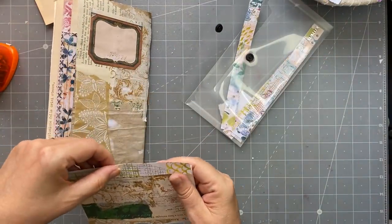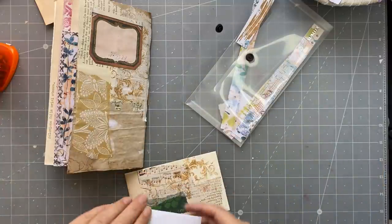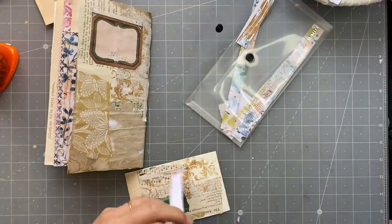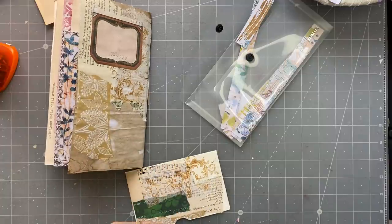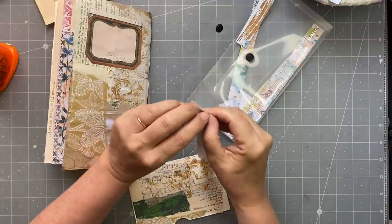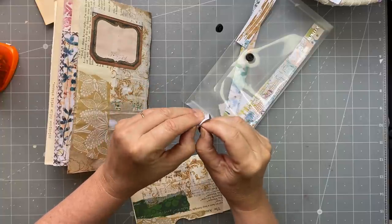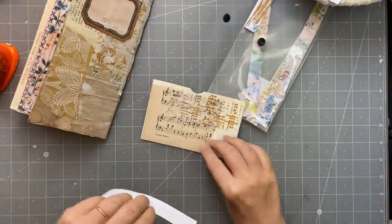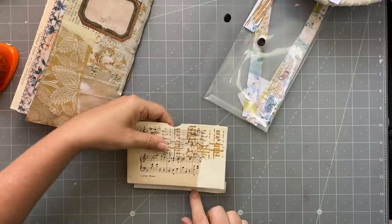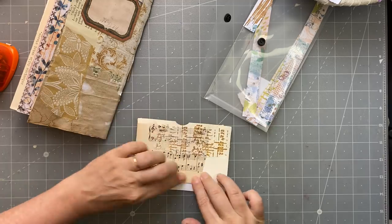So let's cut that, maybe a little bit shorter. I'm going to hinge it with this. It's very sticky. Can't get the thing off. Okay. So hinge it with this. Hopefully it's straight-ish. Okay.